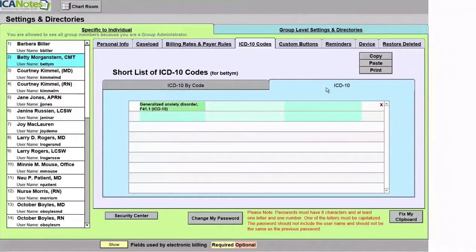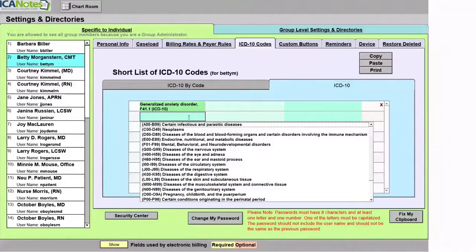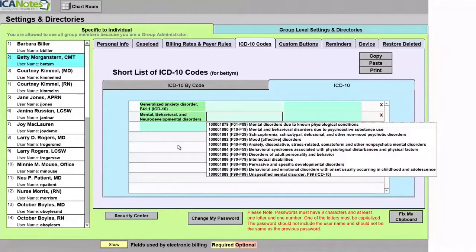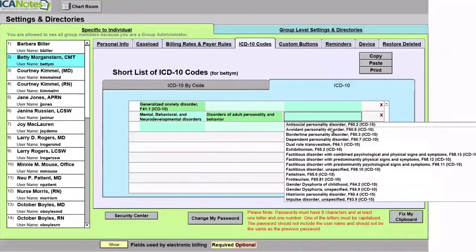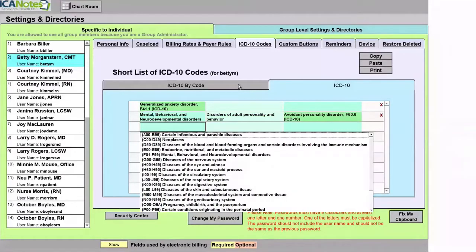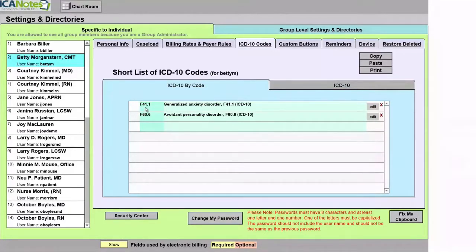Or if you don't know what the code is, there's another tab over here to the right that you can click on, and then it'll select from a drop-down list here. It's pretty massive. It's got the full ICD-10 set from A to Z, and it'll just branch out for you. You can get more and more specific with some of the selections. There you go. So if you click back over to this other tab, that list will be there for you.